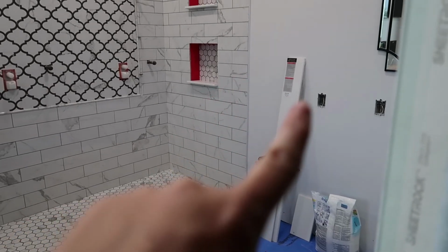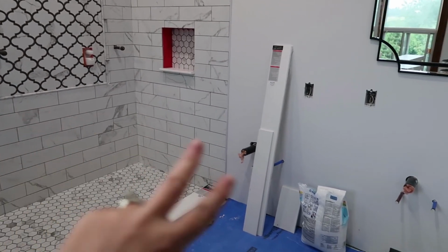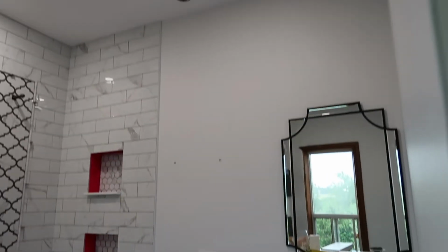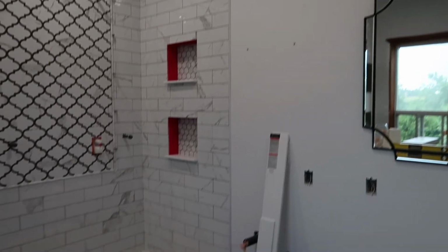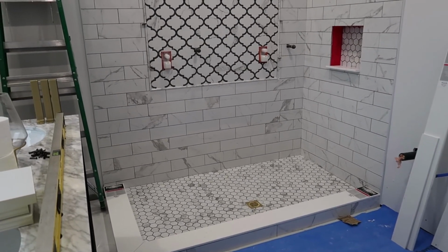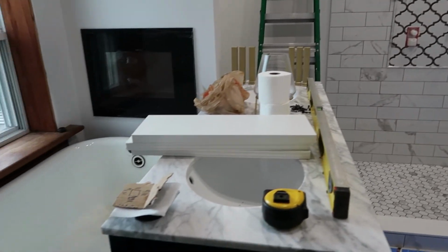So the tilers are coming back today to finish all of their stuff in the shower. The electricians are coming back to do their trim out of the remaining light fixtures and receptacles tomorrow. And then the day after that, the plumbers are coming to install all of the fixtures.